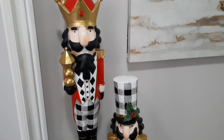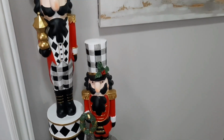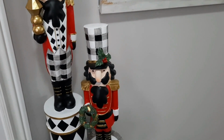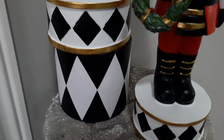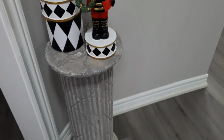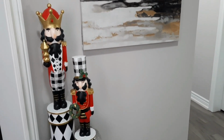Do you recall these two little nutcrackers that I purchased at HomeSense just a few weeks ago now? They are so perfect on top of this pedestal here. And I put them together, of course, they sort of come as a pair, and I've placed the larger one on top of this riser here. This is actually a little cylinder box that I've decorated, and you've seen me use it before. I placed it right on top of this pedestal, and they are the first two of the nutcrackers that I'll be using today.